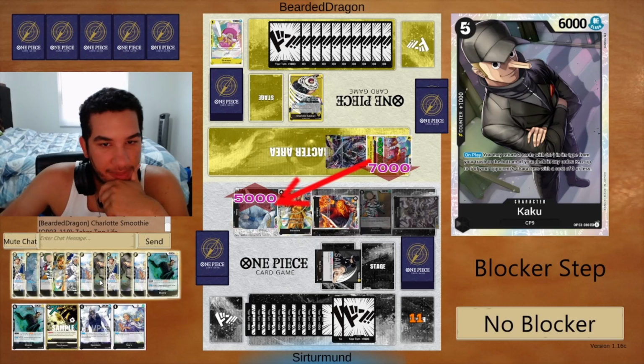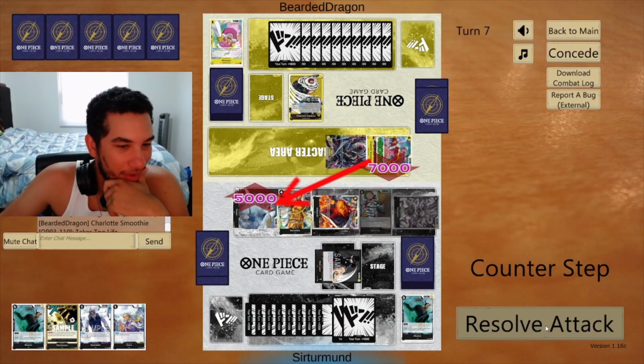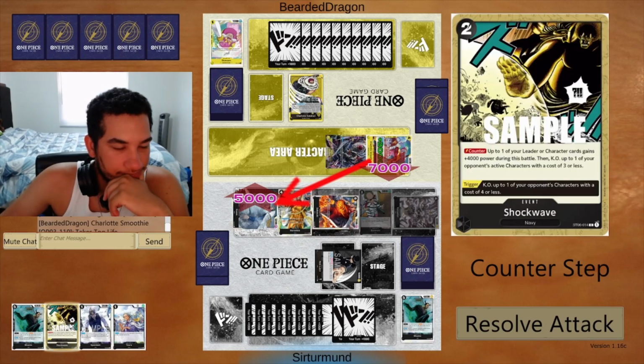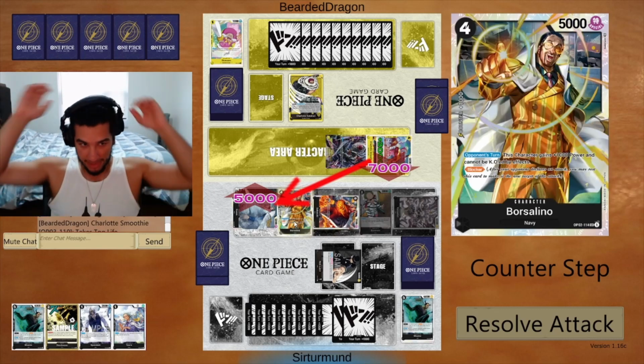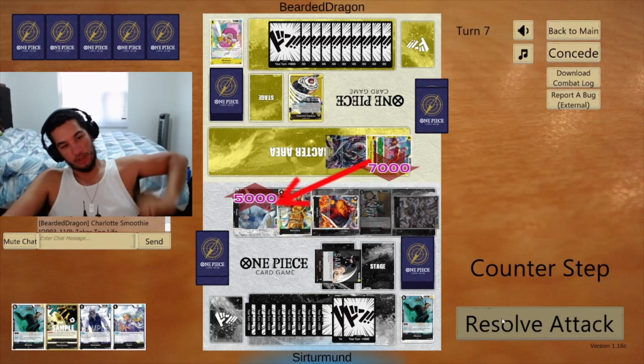Wait, why does he not let me play? Oh, no, Kaku's 5. I can't read. Kaku is 5. I cannot read. We could Impact Wave this. Or we could just block with the Borsalino. I'm also okay to let it die.